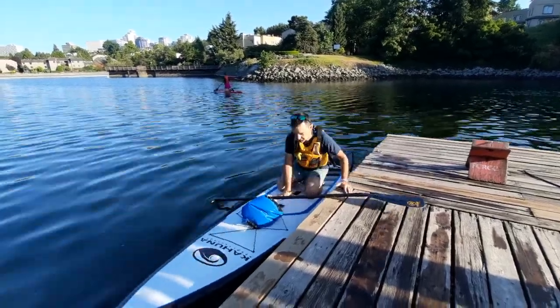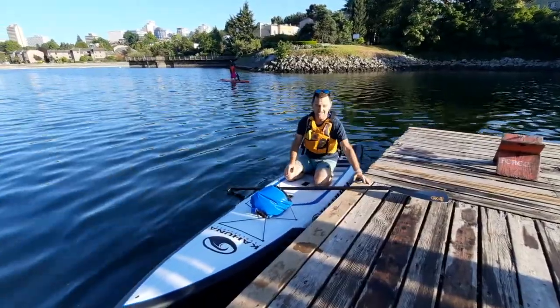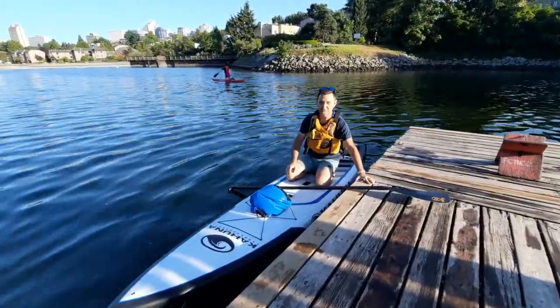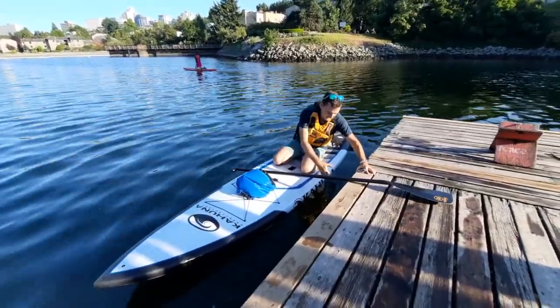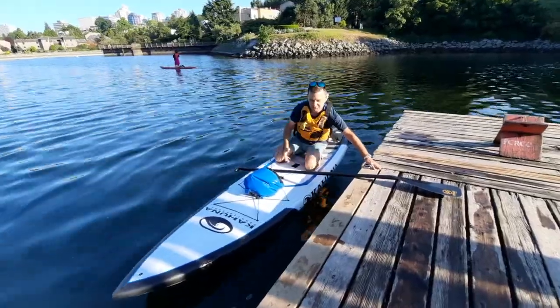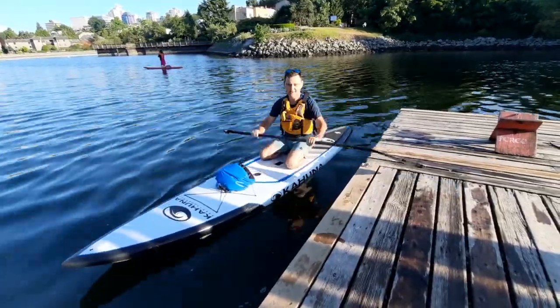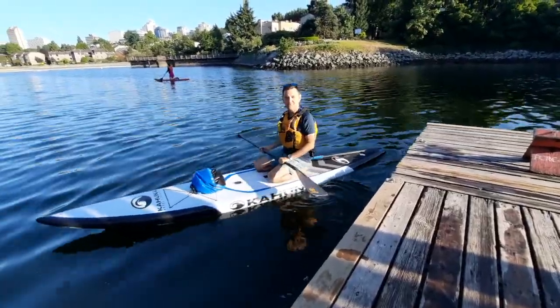Slide over and let go of the dock. Because if we hang on to the dock and we're a little uncertain and we start leaning, the board goes further and further and then suddenly we have this big gap and we might fall in. So the sooner we're free floating, the better — take your paddle and a stroke or two and we're off.